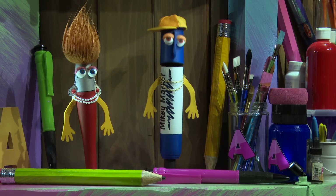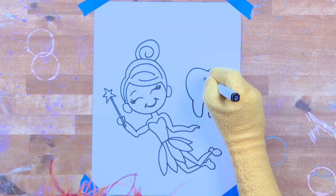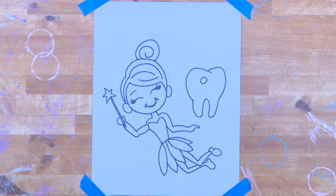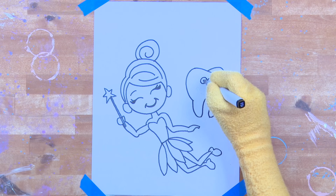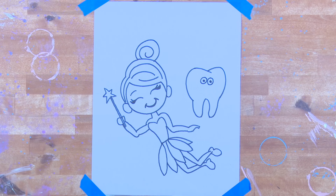Man, this is creative. Artie is so talented. Let's give our tooth a little face. A face? Yes, why not? It's art. We can do anything we want as long as we can imagine it. If we imagine a tooth with a face, we can draw it.